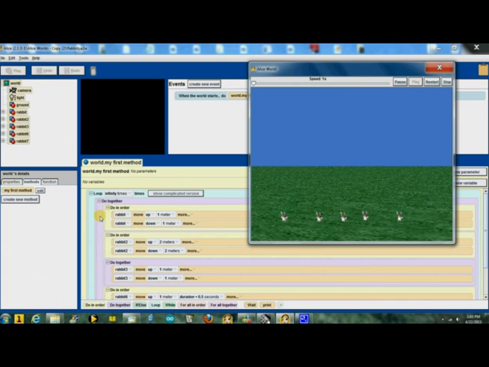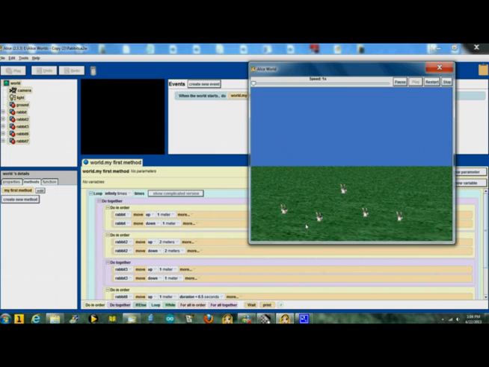If you look here, you see loop infinity times, which means it'll just go through this code recursively over and over and over again. And so these will jump until I tell it to stop. Then within the loop block, we have a do together block, which covers the entire set of code. And then I've got a few do in orders and a do together.